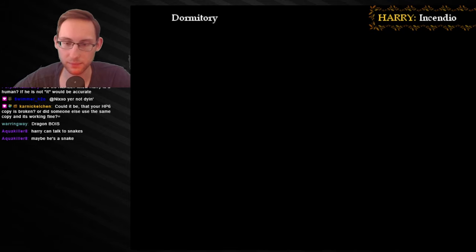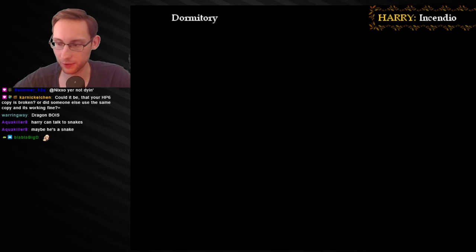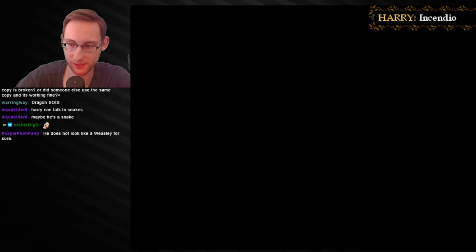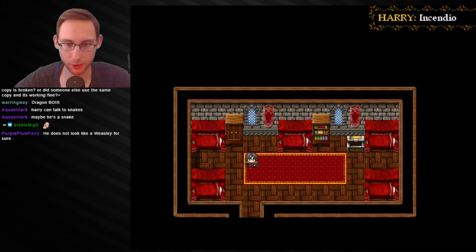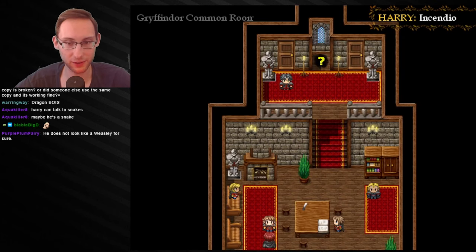Okay. Maybe Harry is a snake. Oh, it actually teleports us. That's kind of cool. That's kind of nice. It teleports us into darkness. There we are. Well, guess it's time for herbology. We know where the greenhouses are at least, so that's cool.